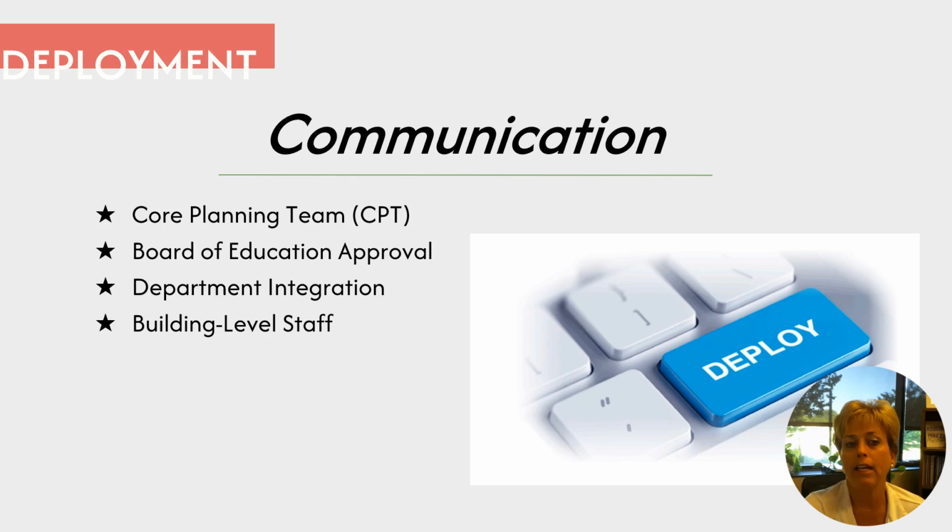So this would be done with communication through our core planning team, who would also primarily lead this. It would have to be Board of Education approved. We'd have to make sure that all of our departments are integrated with this, so all departments are knowledgeable on this process, because it doesn't just take the academic team, it's going to take all departments to be on board with this. So meaning our safety and security department needs to understand what students need to feel safe in the school. We would also need for all of our building level staff to be included in this.